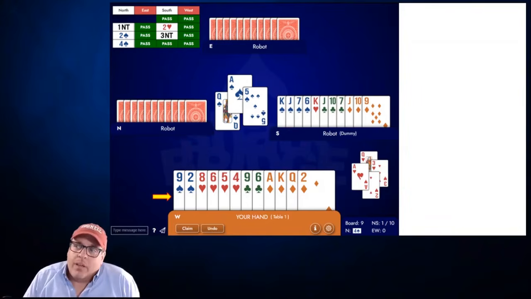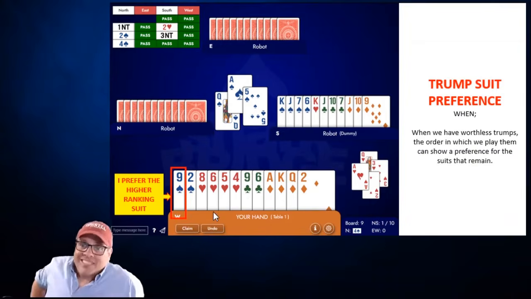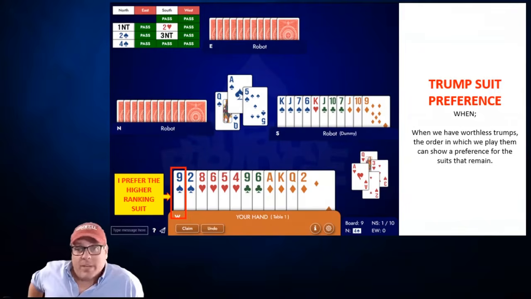It's a special one, and it is the best unknown piece of help that you can play to improve your defense with. This is just called trump suit preference. And it's a beautiful free cheddar, is what Gavin and I would call it. This is a free position where you get to pass information to partner just because of the cards you hold and the order in which you play them.